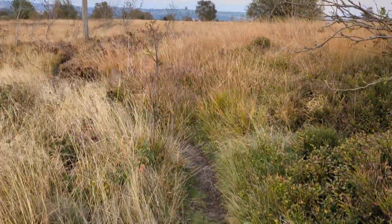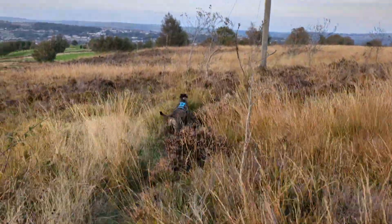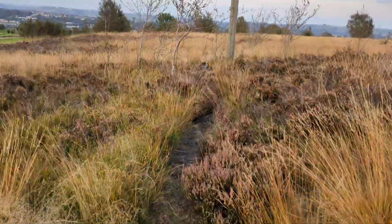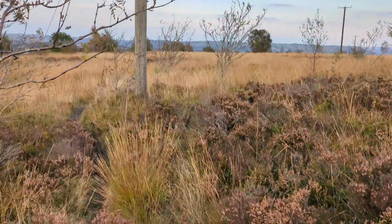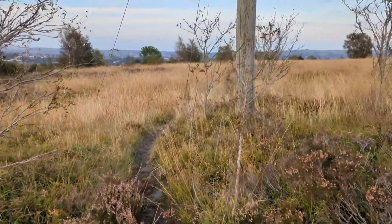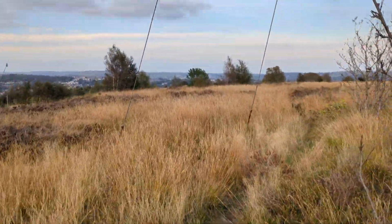Both beautiful places, but there comes a point where you're like, I either want to go somewhere else or I want to get back home. I don't think anyone would want to go between two places just all day. You want to have a plan, don't you? And well, the plan right now is get back home.